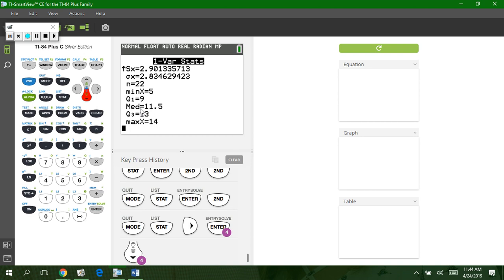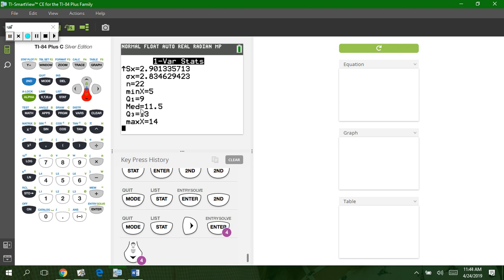Okay. What do you guys remember from the past about min X, Q1, median, Q3, max X? You should have learned that before. Interquartile range would be from 13 to 9, which is 4 units away. So that's not what I'm looking for. How many of you remember box and whiskers? This information is the information of a box and whisker. So let's go ahead and write that down.